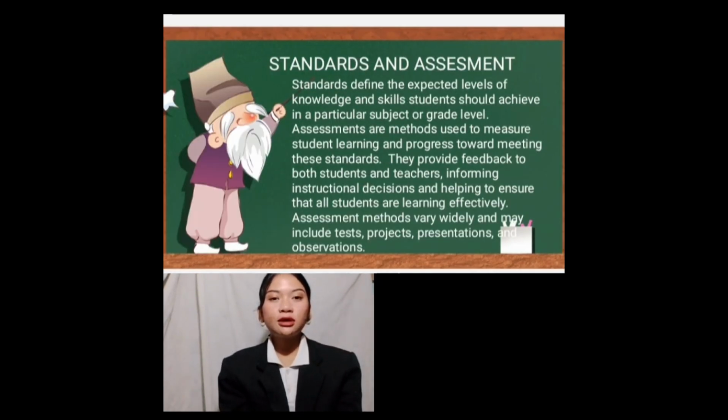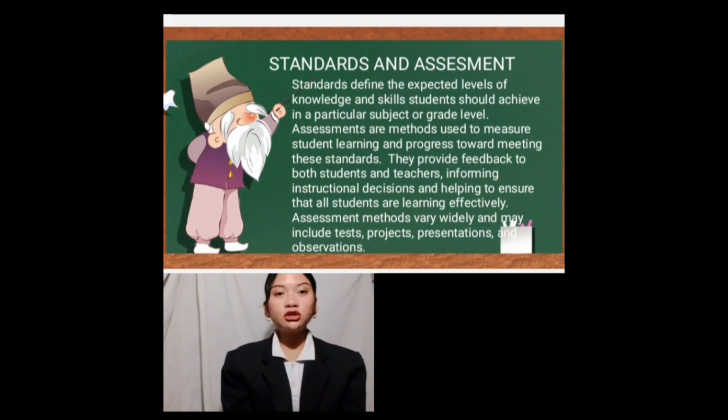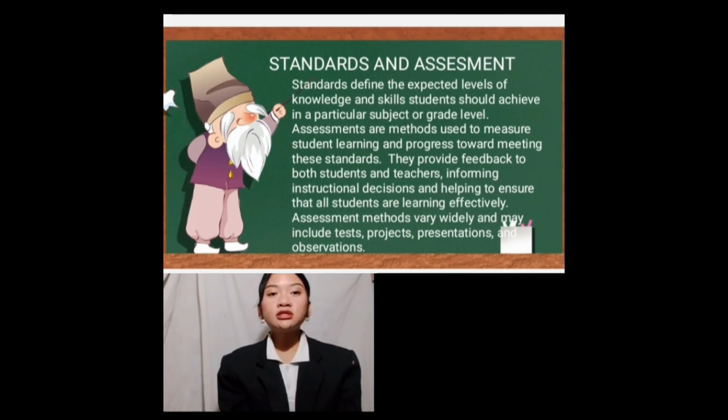So, second is standards and assessment. Standards define the expected levels of knowledge and skills students should achieve in a particular subject or grade level. Assessments are methods used to measure student learning and progress toward meeting these standards. They provide feedback to both students and teachers, inform instructional decisions, and help to ensure that all students are learning effectively. Assessment methods vary widely and may include tests, projects, presentations, and observations.